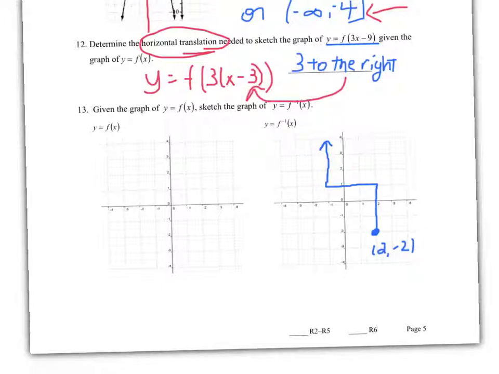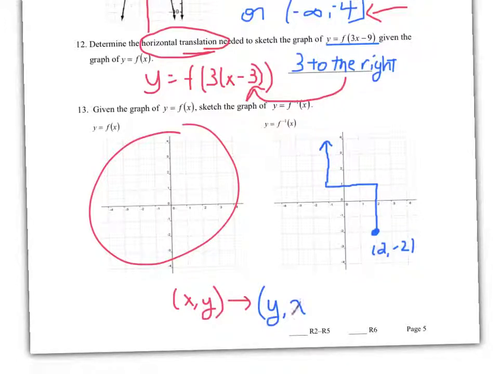Finally, number 13. On this PDF, for some reason, there's no graph that appears anymore, but you see it on your page, hopefully. And all I did, in order to graph the correct answer, was map that any xy in f of x becomes yx in f inverse of x. Hope that helps.